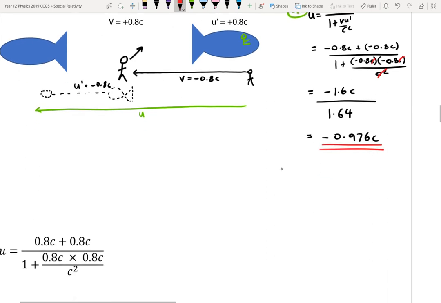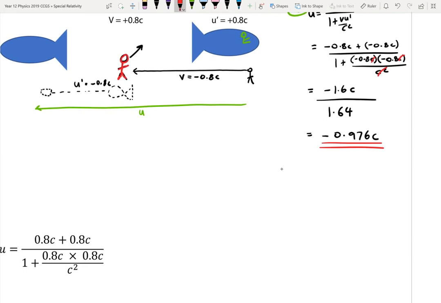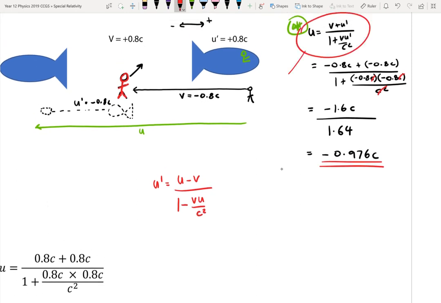And I'll draw it, let's go in red. The other equation is u prime equals (u take v) over (1 minus v u on c squared). Now, it's a bit tricky, but you can rearrange one equation to get the other. So if I'd asked you to rearrange to get u on its own, I'd have to sit down and have a long think about it. You would be able to rearrange from one to the other, but you don't need to. They're both in the diagram. They're both in the data sheet. But here's what we could do.